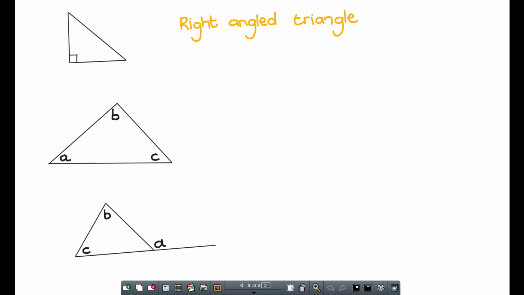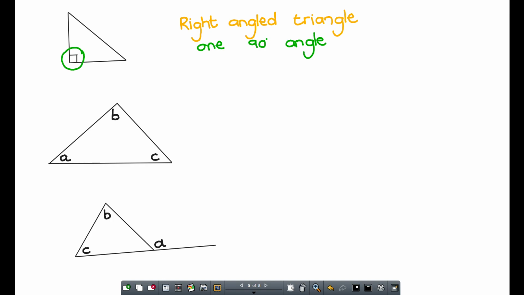Okay. Goed, dan 'n right-angled triangle, 'n reghoekige driehoek. All you've got to remember here is it will have one 90 degrees angle. Okay, now we don't always write out the 90 degrees, we show it with that little block. So that little block means it is a 90 degrees angle.